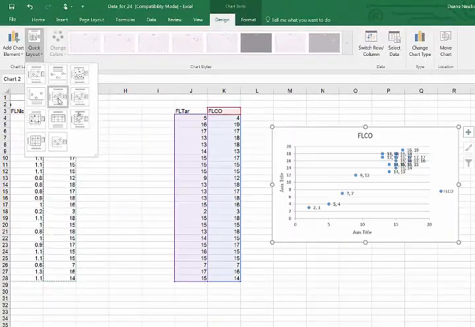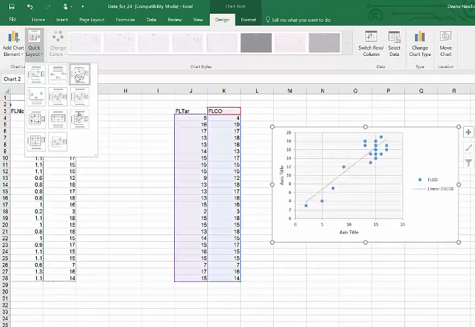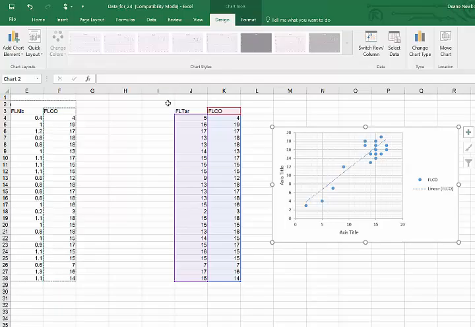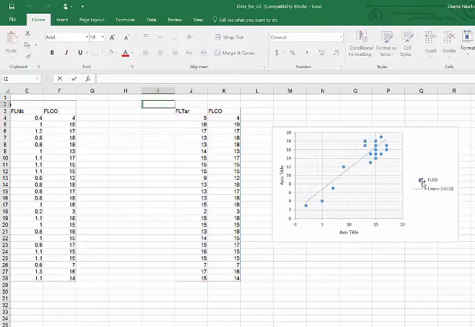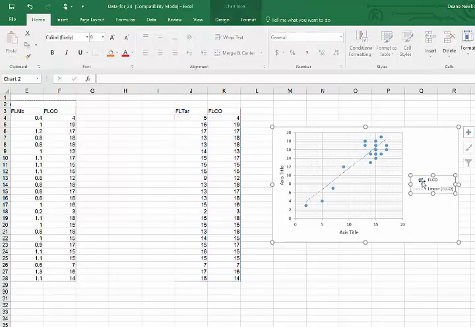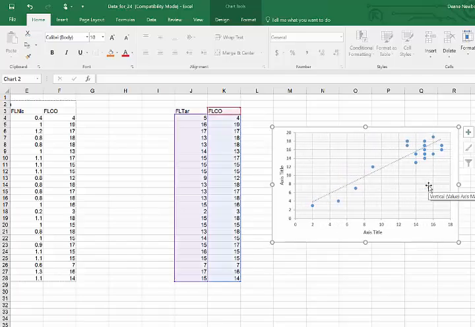Let's see what this, I don't want to label the points. Let's try this one. So I'm going to delete this though. I don't want that. So I'm just highlighting whatever little legend is over there. I'm just clicking on it and hitting backspace. Okay, it gets rid of that.